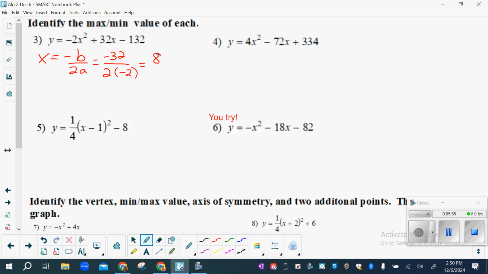So remember, it's the y value of the vertex. That's my x value of my vertex. How do I find my y value of my vertex? You plug that 8 into the... That's right. You're going to substitute it back into your equation. Calculator's good here. If you want to get a calculator, feel free to go up and get one. Not stuff we want to do in our head.